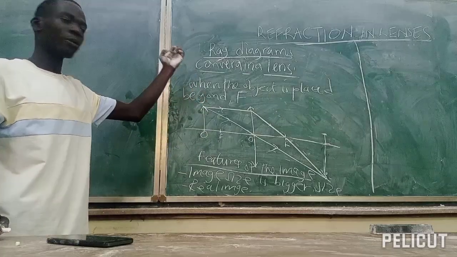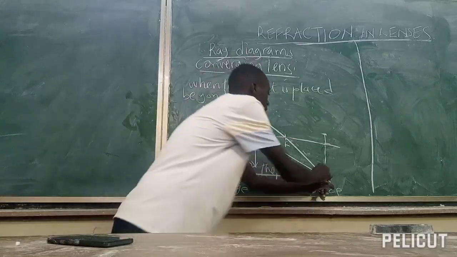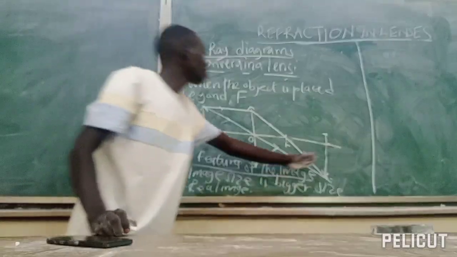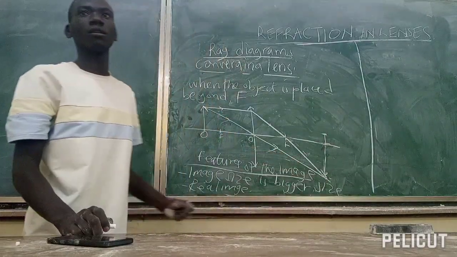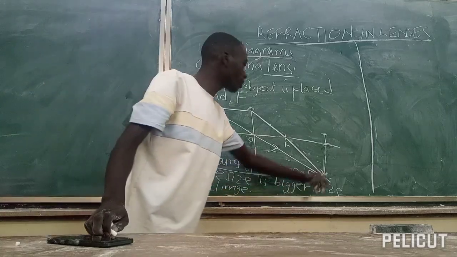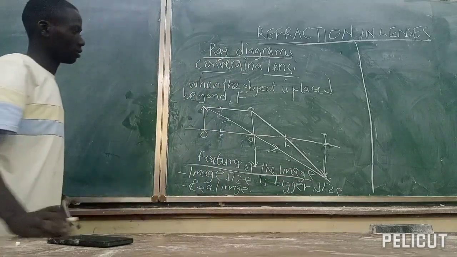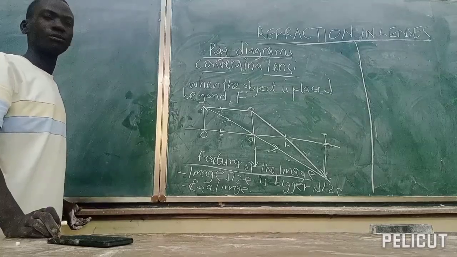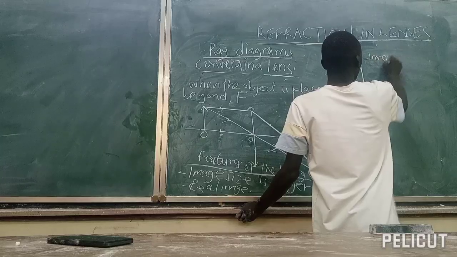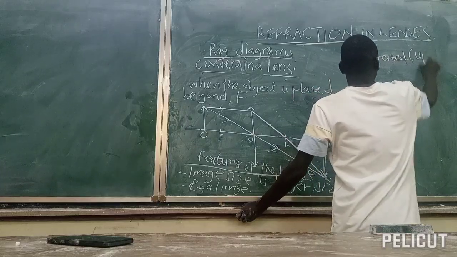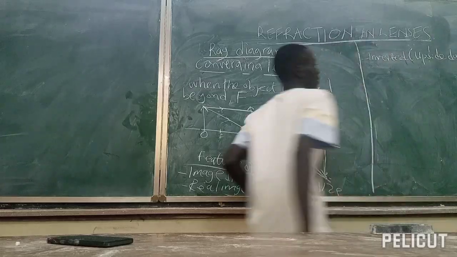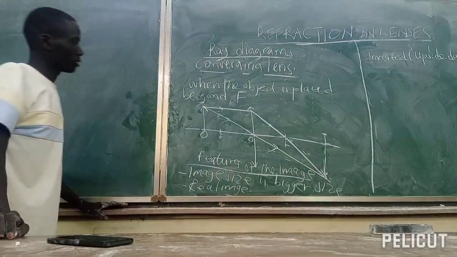And now let us see when our object is inverted. It's facing upward, but our image is like this one here. It's facing back, downwards, okay? Then what we do to represent our image is facing downwards, it's contradicting the object. Okay, sir. So we call this one to be inverted. What if I call it the image is upside down? You can say inverted or in bracket upside down. That's very good. It's got the same meaning, okay? Okay, sir.